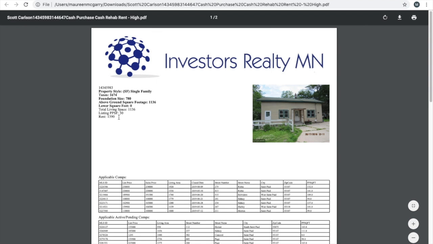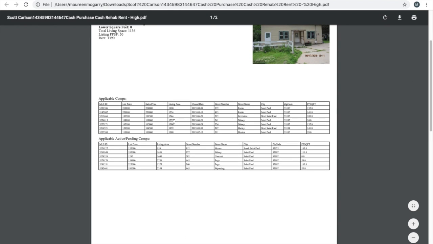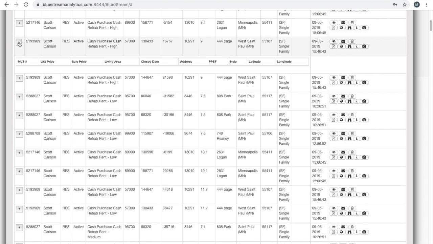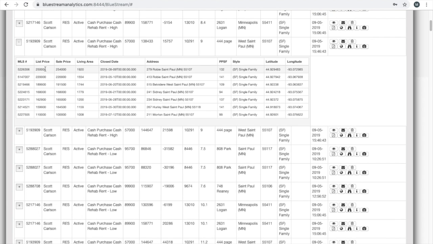So here's the report I can come up with. It tells me that my rent is going to be somewhere around $13.90, which is great. The taxes, it's got basic information from the MLS. And it also lists all those comparables we were just talking about. So as an investor, when I send this report over, they can get a pretty good idea of what the property they're looking at could look like if they renovated it.